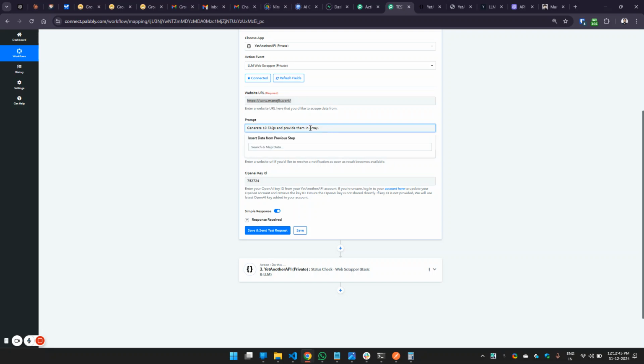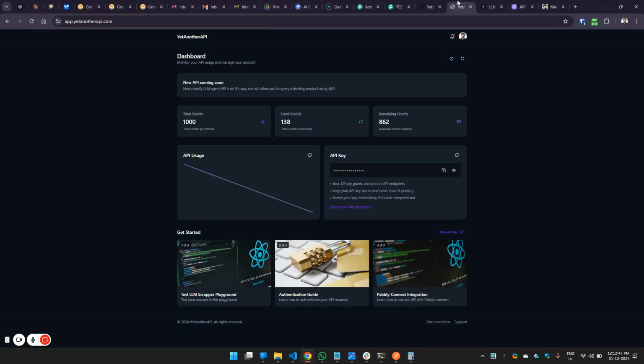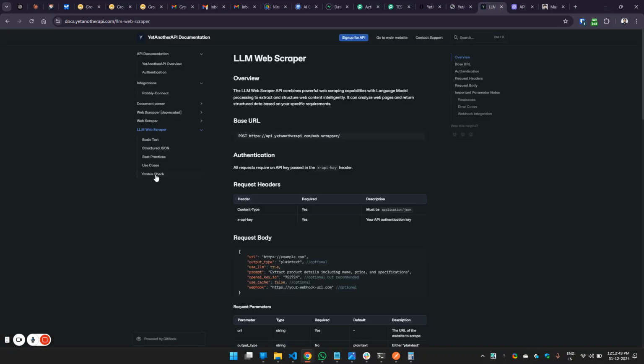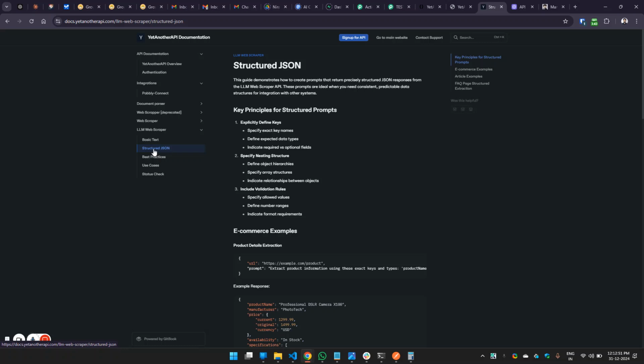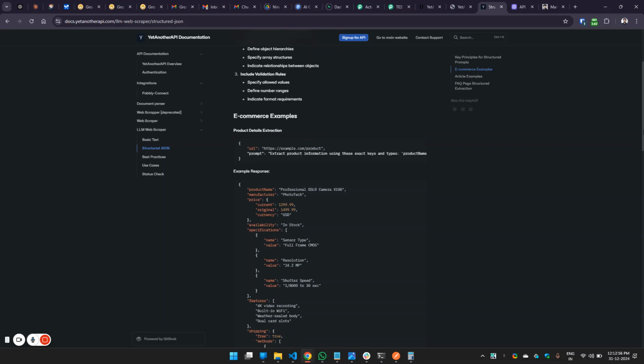So right now, don't worry about this. There is this section that would explain the details. Say, for example, you would want to get certain data in a certain format. You can ask for it. We support that, so you don't have to worry about that, right? For example, if you would want to use the product name as a key, you can see that there is a response with the product name.